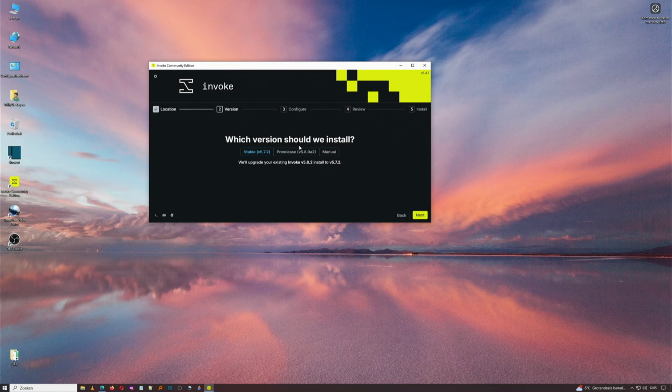Which version do you want to install? Here, stable 5.7.2. Next. The GPU stays the same. Next, the review and install. That's going to take some time. We come back when it's finished.